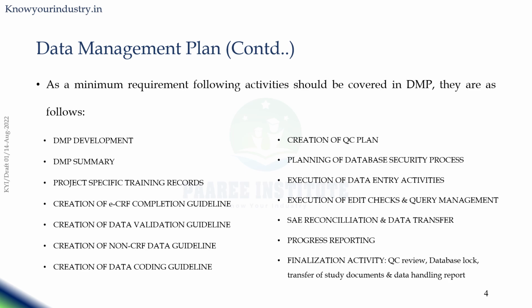So what activities are completed during this process? They include the DMP development, the development of the data management plan and a summary of the same. Then you will see what project specific training records need to be collected during the process. Once the ECRF requirements are finalized, the same is uploaded to the system. A creation of the ECRF completion guideline is required.